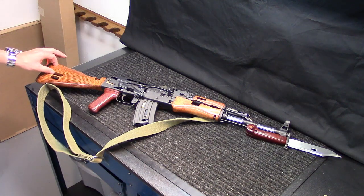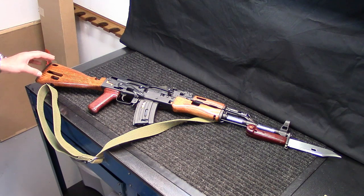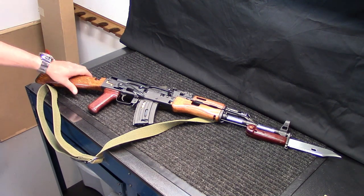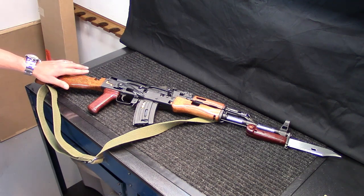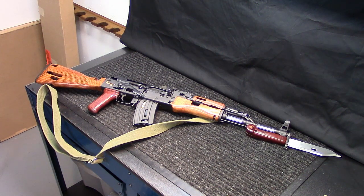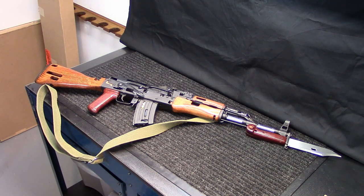Then I finished the wood and cleaned up the cutouts. The wood was in horrible rough shape — the cutouts were very rough. You could tell this was really a training tool; they didn't need it to look pretty, everyone just passed it around the classroom learning how an AK worked. The stock was beat up with a couple cracks. My process: I sanded with 120 then 320 grit, used Minwax pre-stain wood conditioner, applied one coat of Minwax Red Mahogany #225 stain — turned out really nice. Then three coats of Minwax Wipe-On Poly as a fill coat and two coats of Minwax spray poly for a hard shiny finish.